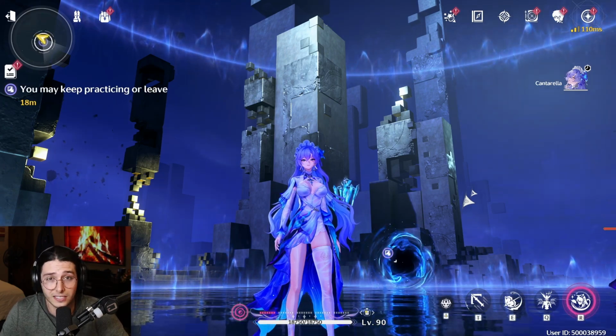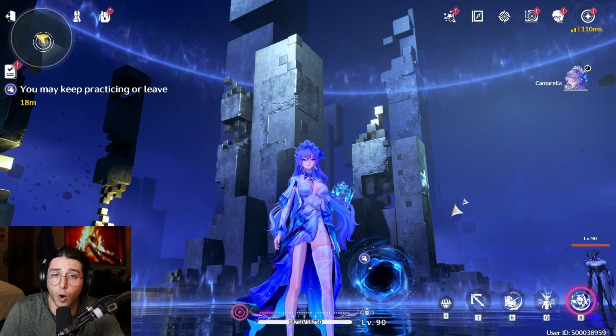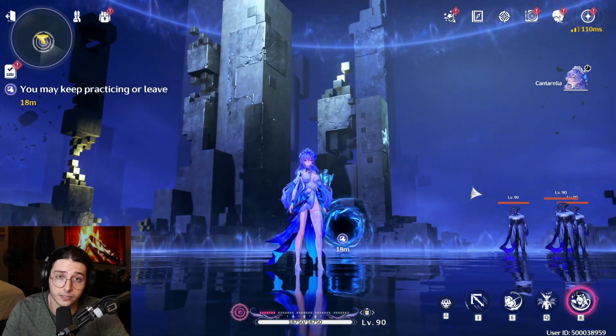So when I first pulled this Mermaid, I was so confused on what she does because her kit description is just a wall of text. I'm talking Punishing Gray Raven's level of length. So today we're just doing a quick rundown of how the hell to play Cantarella.